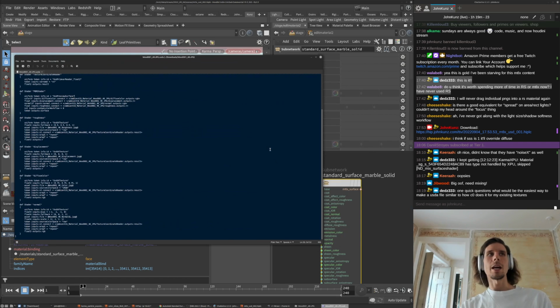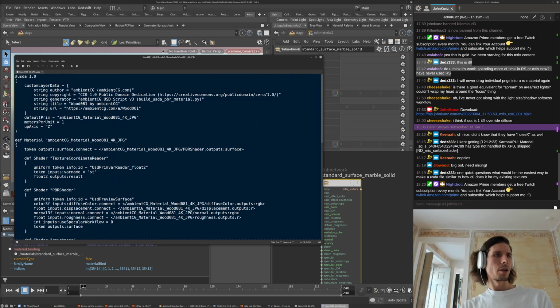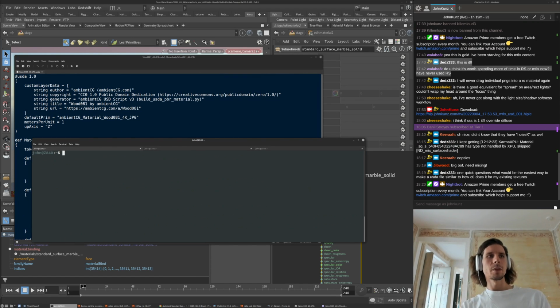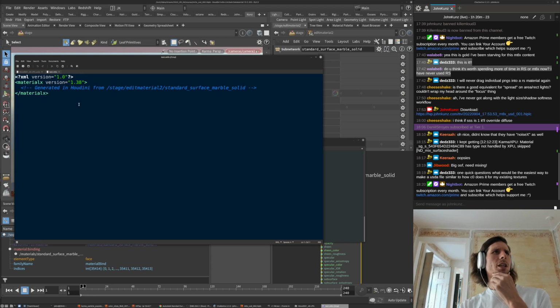This was the one we downloaded here. You can kind of see how it's structured. And then I can pull up that test MaterialX, and it looks like it didn't get everything.